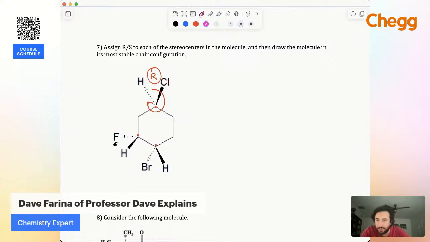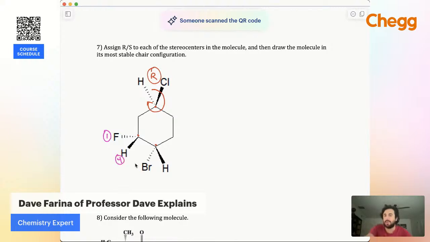Now let's go to this one. So fluorine will be priority 1. Hydrogen will be priority 4. Now, in this case, we have a ring, so it's a little easier. But on the linear molecules, don't forget that it's not always substituents on the dash and wedge that are going to be priorities 1 and 4. Sometimes the carbons in the chain can be the highest priority or the lowest priority, especially if there's no hydrogens, right? Sometimes a carbon will be connected to 3 other carbons. So then you really have to be careful and see which direction is the highest priority.